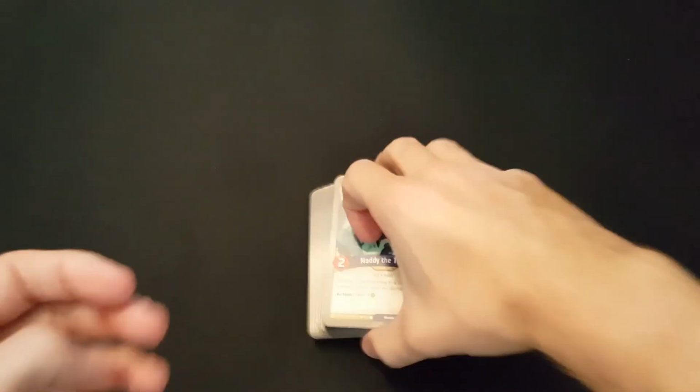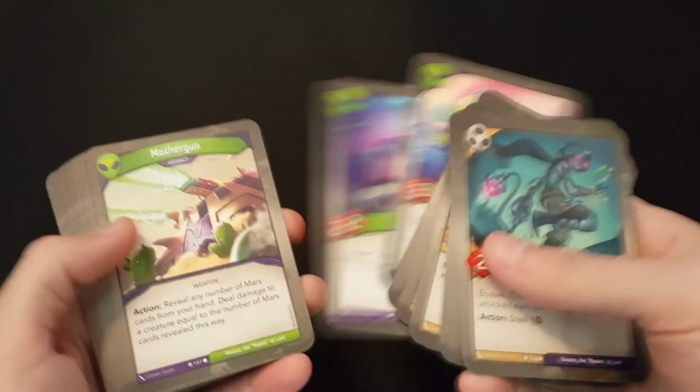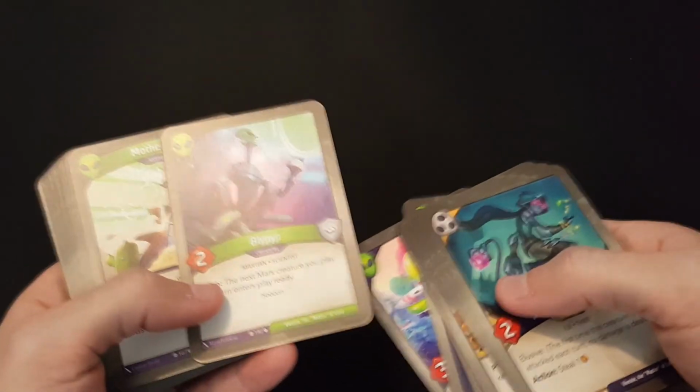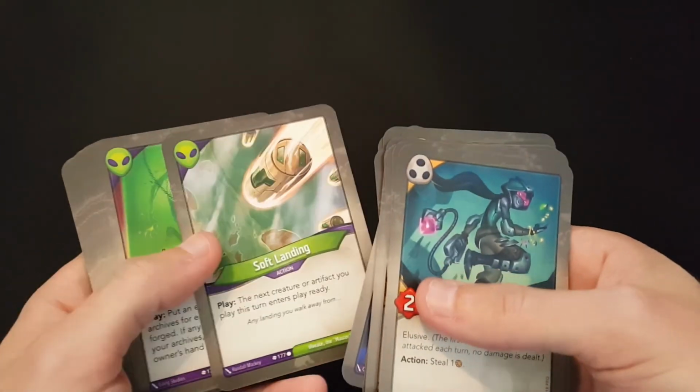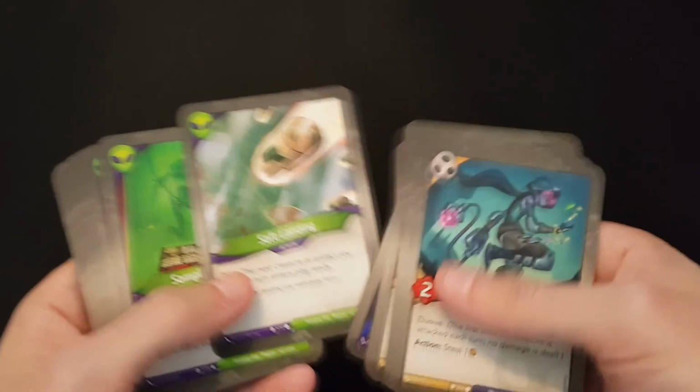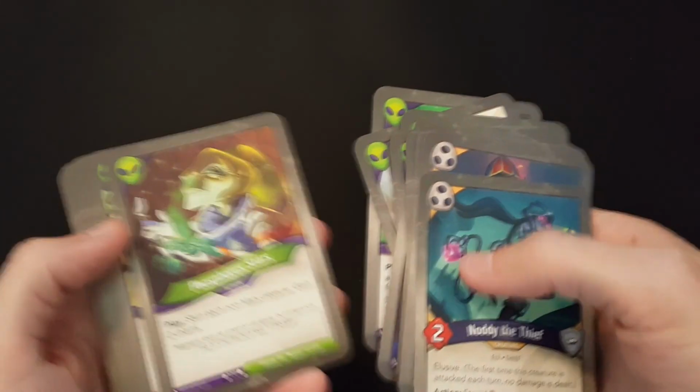The big problem here that I really don't like is that we got a ton of Mars cards that really hinge on you having Mars creatures in play. This one, Mars creatures. Squawker, Mars creature. Soft Landing, pretty much Mars creature. We don't even have any Mars artifacts. Yeah, it's a bummer. It's a bummer for sure.